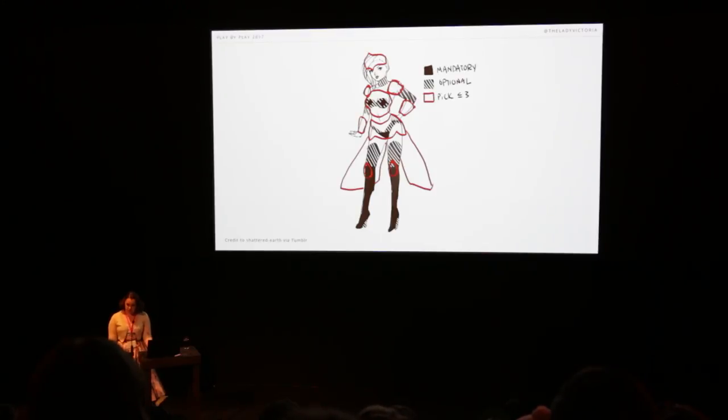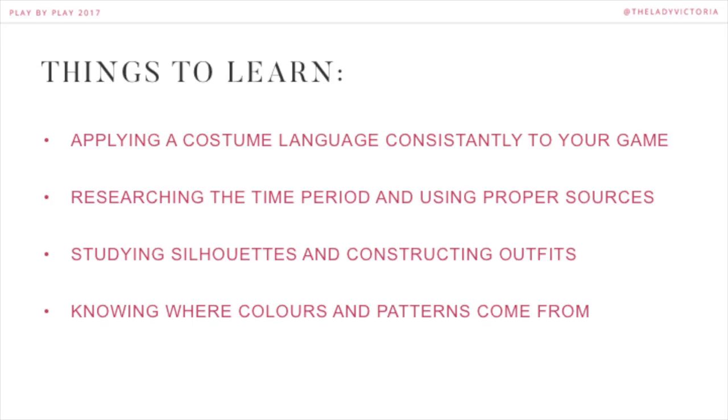And I have not even begun to talk about historical or historically inspired clothing. Movies and TV shows get a lot of things wrong, but sometimes it feels like video games don't even try. If your game starts with a fade from black and a historical date on the screen, I'm going to expect you to have done some research into what people wore back then. Otherwise, what is the point of having a specific setting? Assassin's Creed, oh, okay. No, we're not doing that.